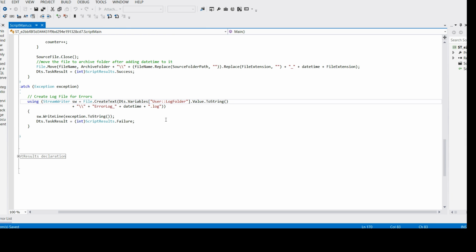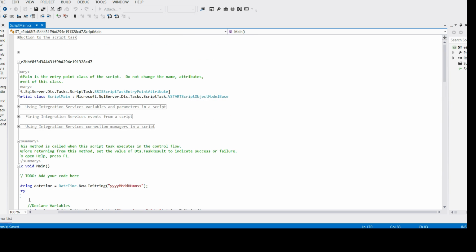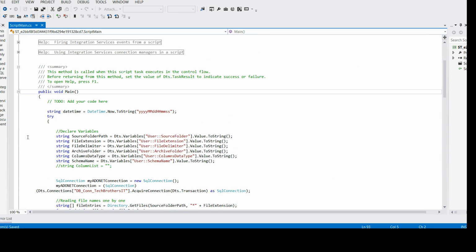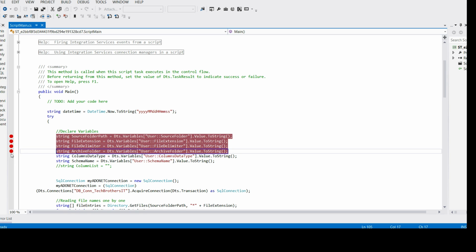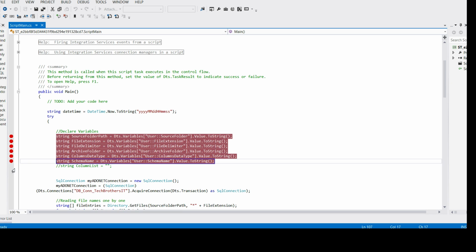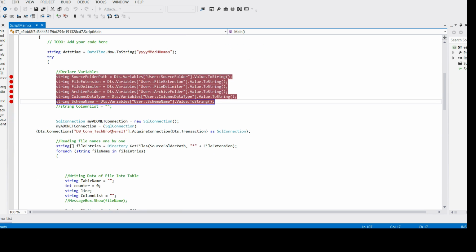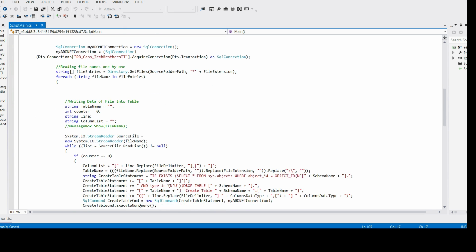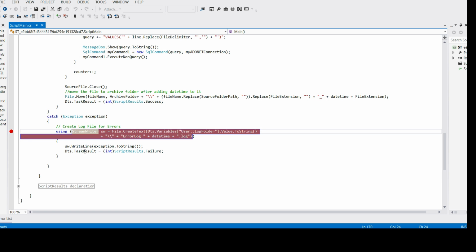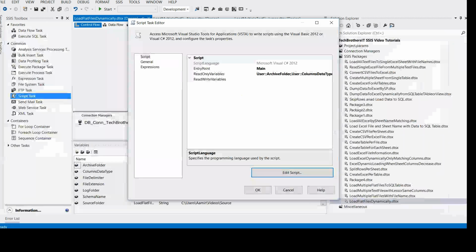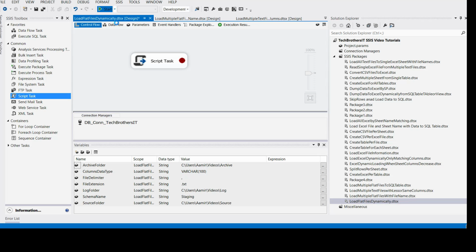So I'm going to go ahead and put some breakpoints and try to figure it out. You guys, I'm not sure if you are happy with me or not, but I have to do this. So let's TechBrothersIT, yeah, that looks correct. Now we save it, and finally I'm going to also put a breakpoint here in case this is the issue. Close it and save your script, run it.